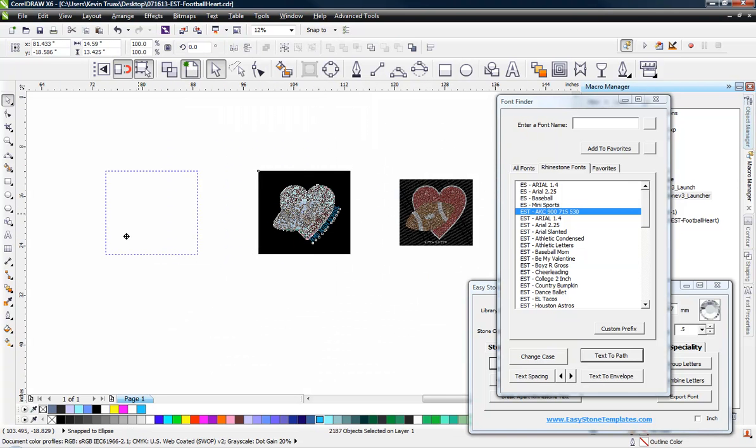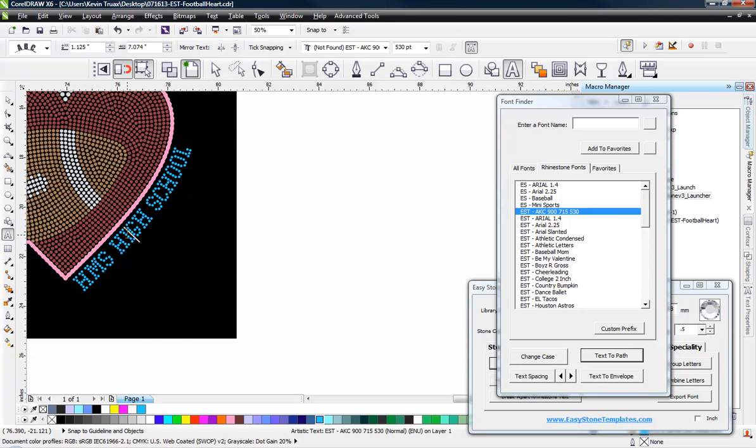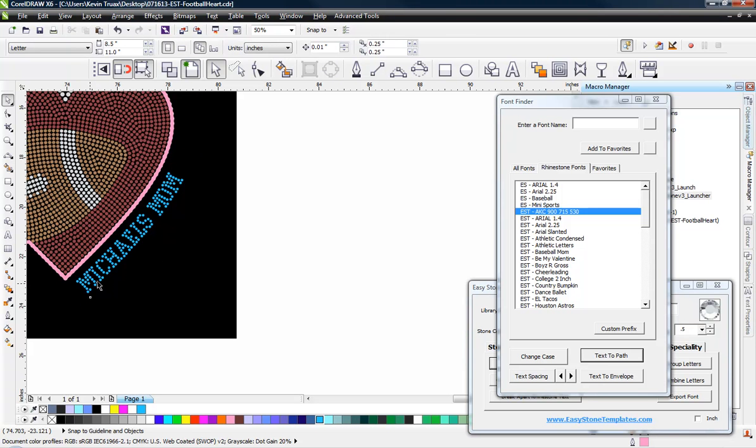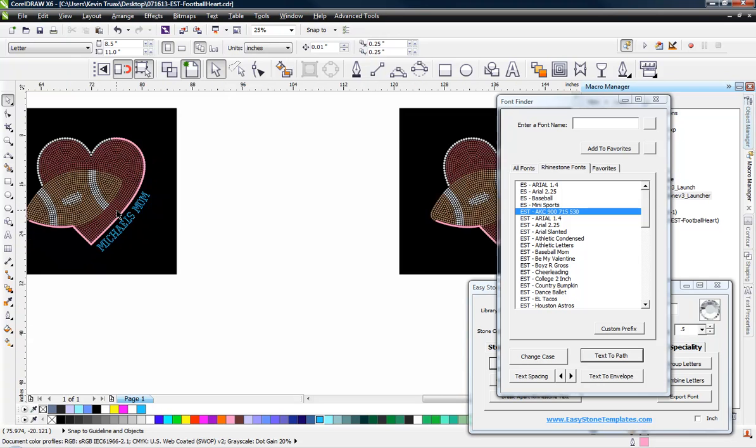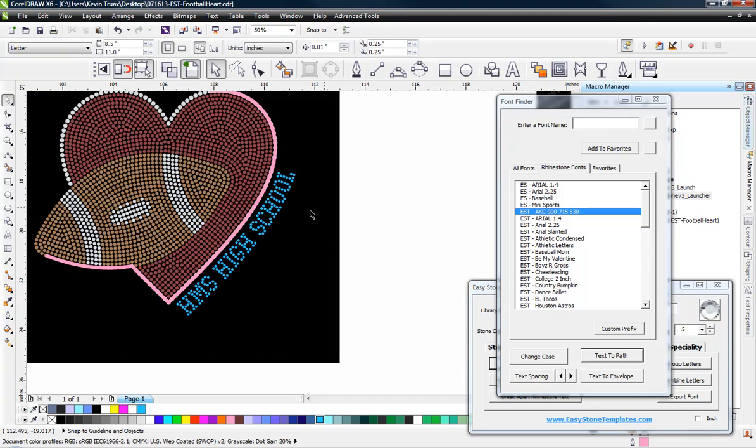Now here's what I would do. I would take this and make a copy of it. So we're just going to select the whole thing, left click and drag, right click, and make a copy of it. And the reason that you want to do that is because the next time somebody wants a design, like, you might do something like, I don't know, Michael's mom, okay? And rather than have to do the whole text to path thing, now we can just cut out this text if we want to, and we don't have to do all the work over again.